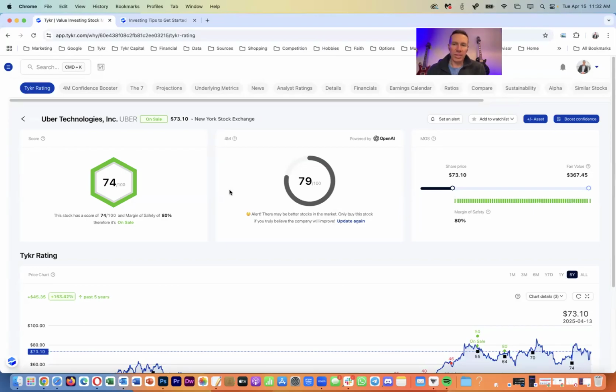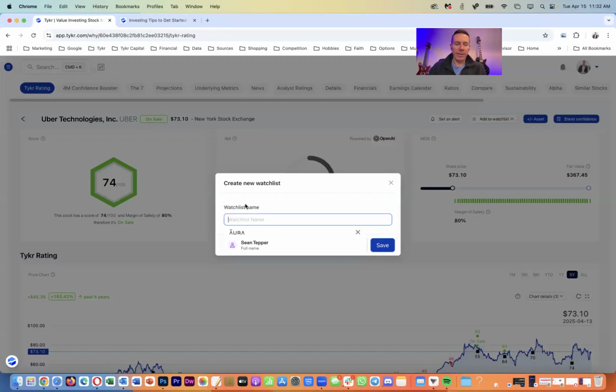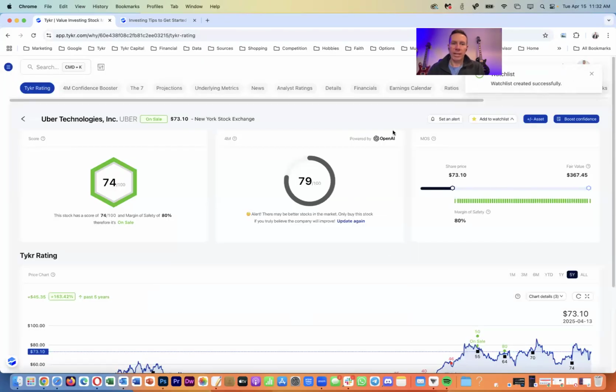So we're going to walk through the seven. What I'm going to do is create a watch list with today's date, and show you guys what I do here. 4/15/25. And we're going to look at Uber. So going through the seven, we're going to do this manually, and then we're going to look at the seven tab on the next view, just because it's such a huge time saver.